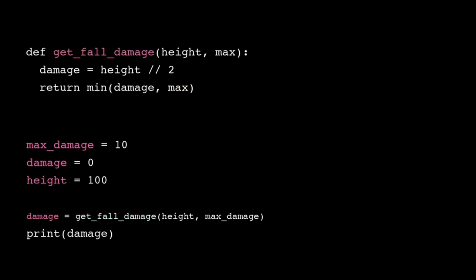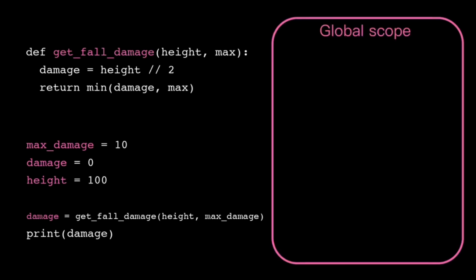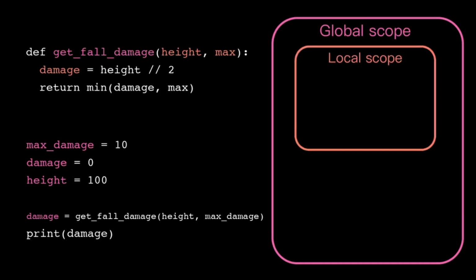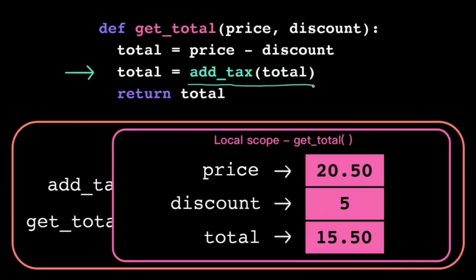Our key takeaways: names defined at the top level of a program are in global scope, and names defined inside a function are local scope. There are ways to cross these boundaries, but in good programming practice, we should avoid it as much as possible. Can I call a function from inside another function? Let's trace what happens and explore why we might want to organize our code this way.